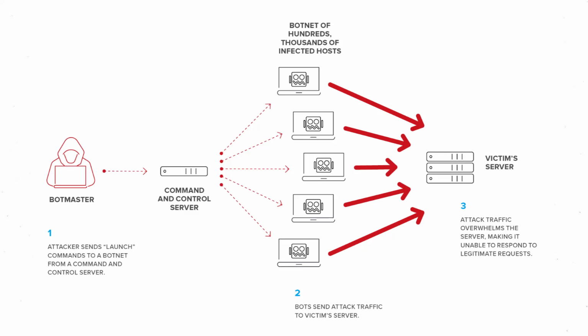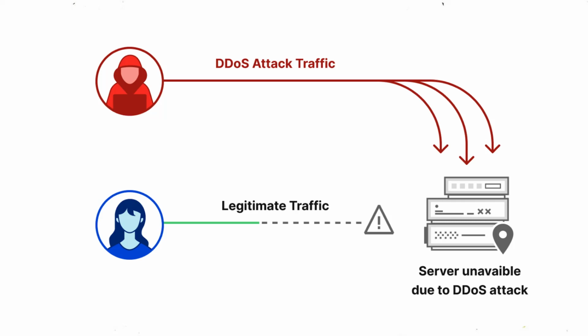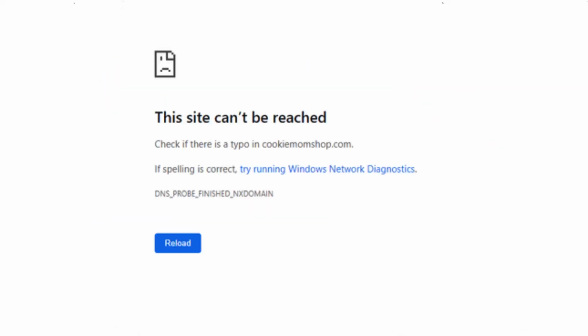So when a DDoS is launched, an application or a botnet is instructed to flood a website or network with traffic. This traffic is designed to overwhelm the system, making it difficult or impossible for legitimate traffic to get through. This can cause the website or network to slow down or crash completely.